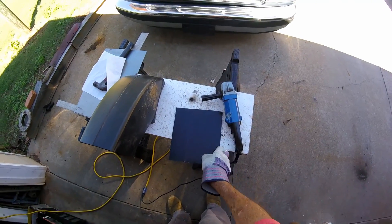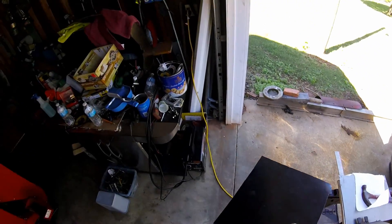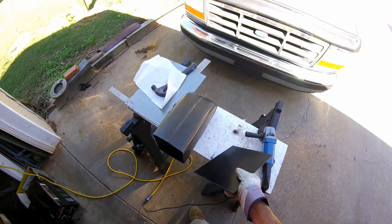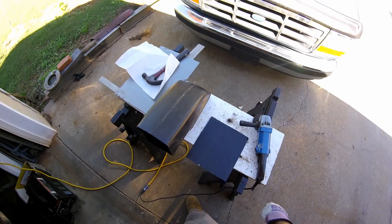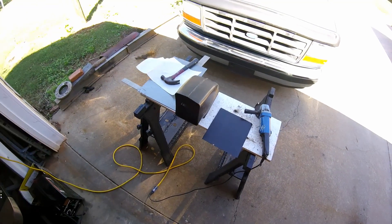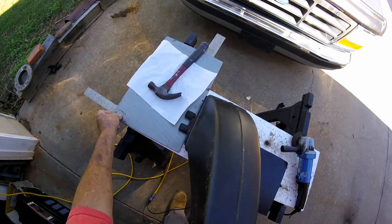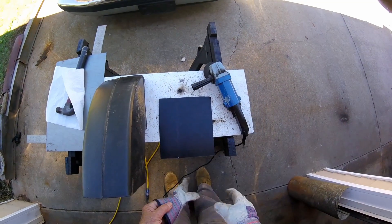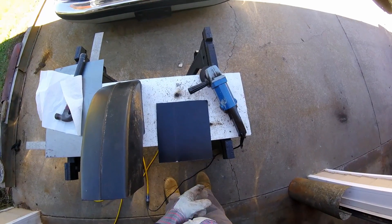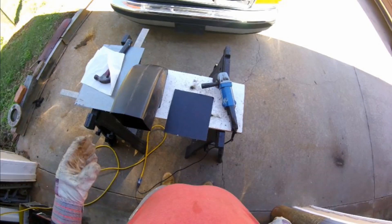I don't know if that's a big enough piece of metal or not, but I hate to waste not what not. We've got these two pieces of metal I cut out of the bottom of that trailer — it's pretty heavy duty. I wish I had four pieces; I'd just weld four pieces together to make my extension. I've got some thinner stuff over here that I could probably tack weld or put on with some sheet metal screws. If I make a top and bottom, well I've got nothing but time on my hands. I'll just do a little heating and beating and see what we can come up with.